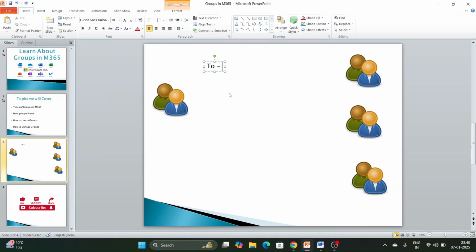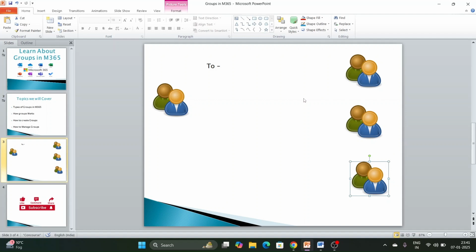In a dynamic distribution list, you can assign some objects to the user while adding the member to a group. For example, if the object is the city, in which city the user is residing, and these three members are from Delhi, then the dynamic distribution list will be assigned to these members automatically. So this is how a dynamic distribution list works.